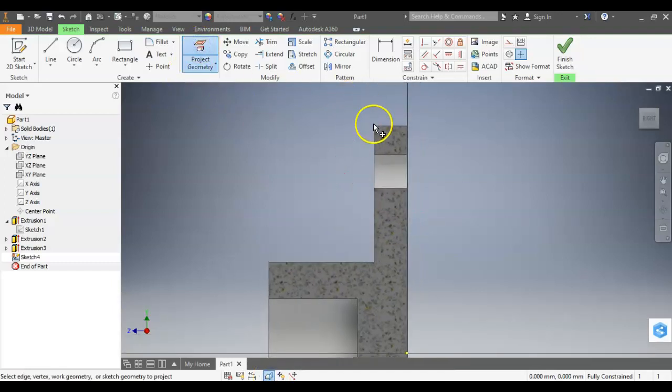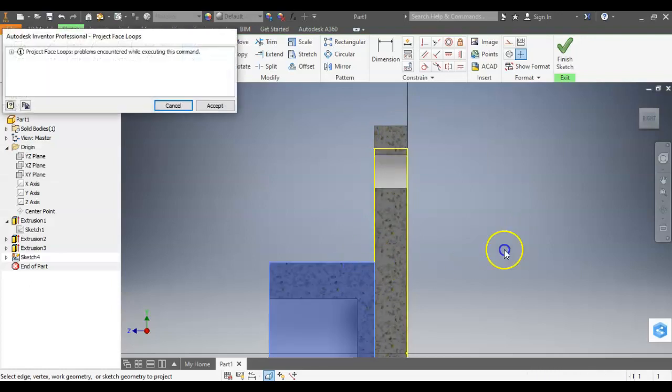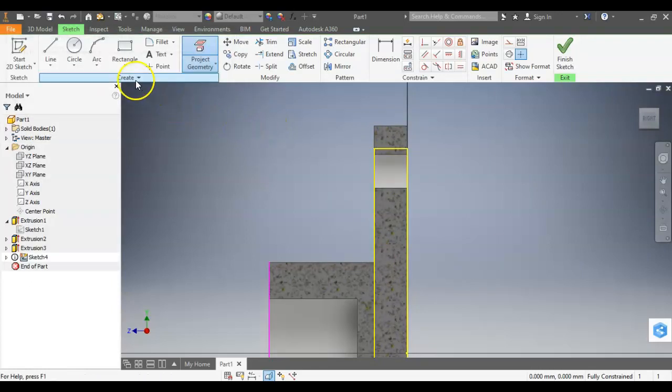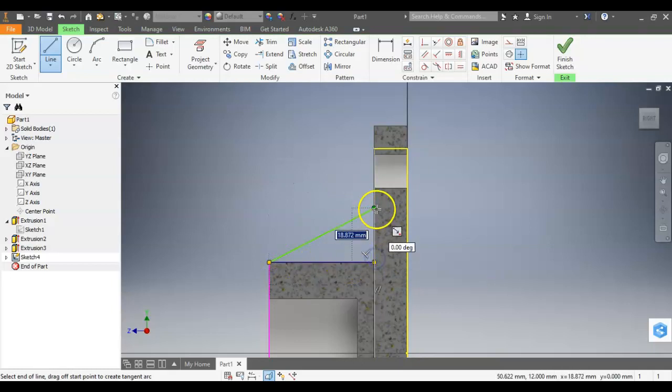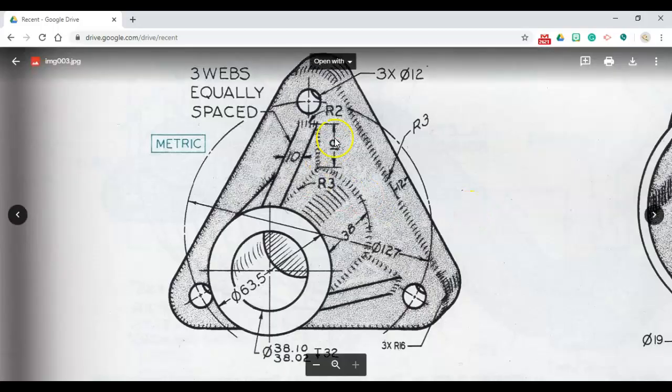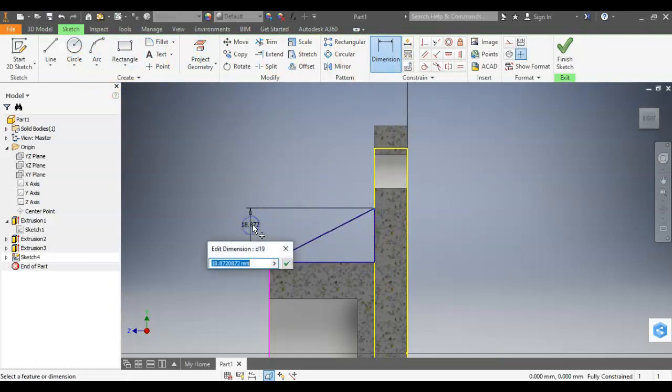Project the geometry of these surfaces. Accept. And we're going to draw a triangle, just like this. And we're going to space it out 19 here. So dimension, from this surface to the point, that's going to be 19.